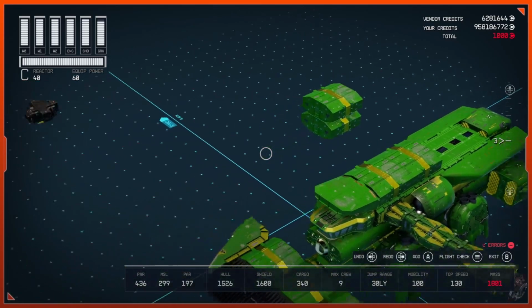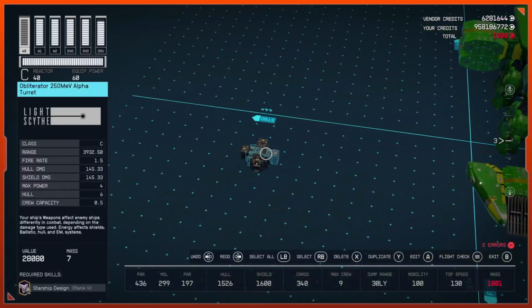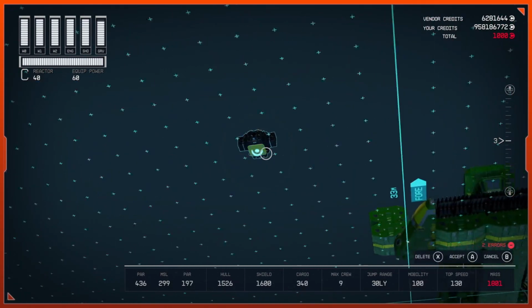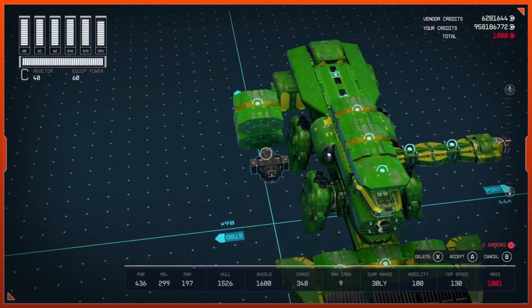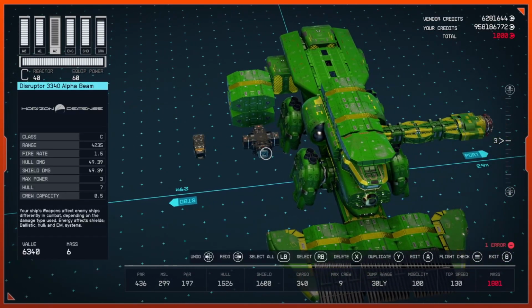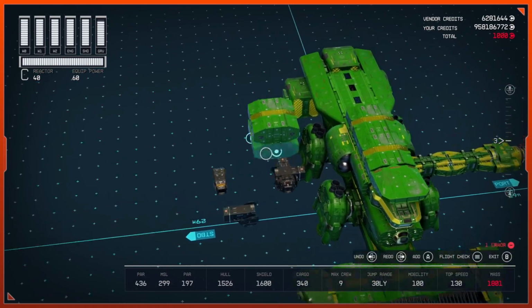All right, duplicate that. So now what we're gonna do, if you guys know me, you already know what I'm gonna do. We're gonna be putting all of our weapons into one hidden location. I do this on all my ships. You don't have to, but I like to. I just like my weapons hidden.